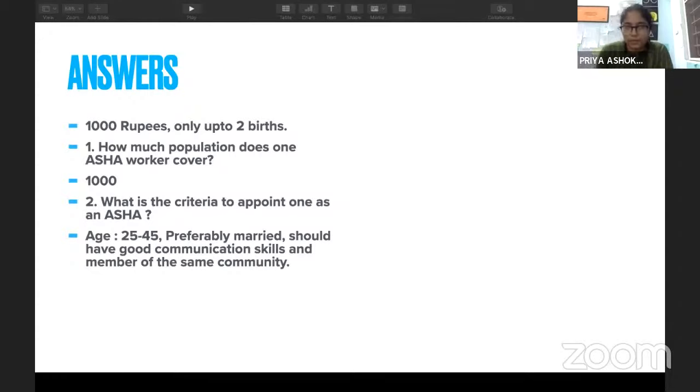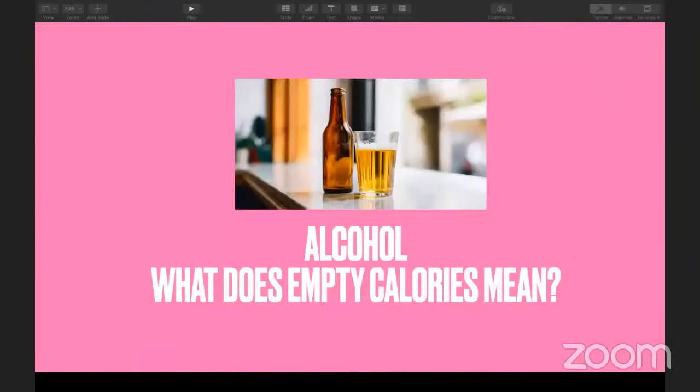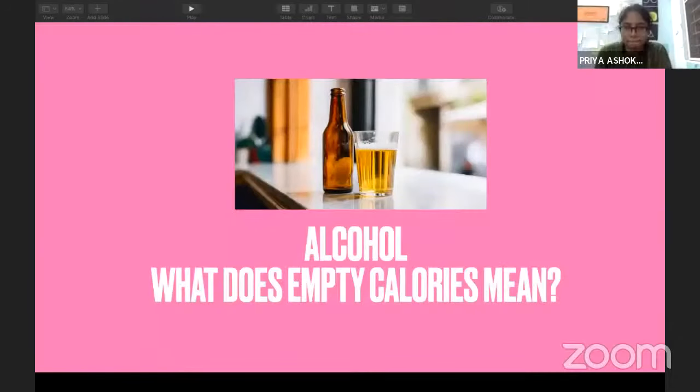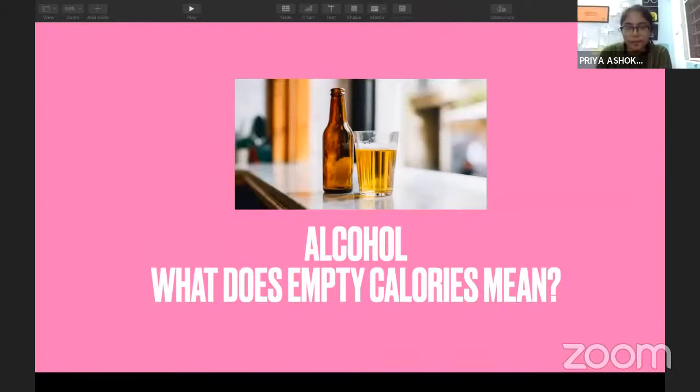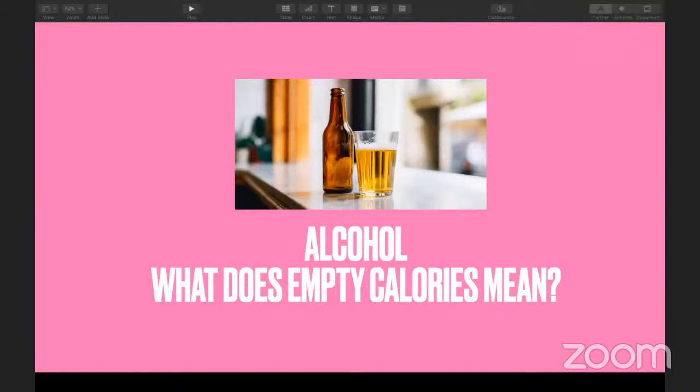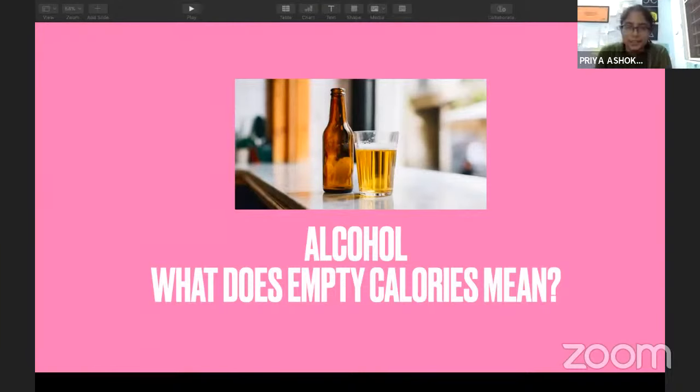So can we have the scores now? Yeah. I'll tell it in the order from the highest. Nikki has scored 36. Kunj has scored 34. And there is Dhruv with 31 points and Vaibhav with 26 points. You gave 5 points for each right answer in this round? Yeah. First question, one point, and remaining two, five each. Okay. Anyhow, these are just fun questions. Does anybody know what empty calories means?